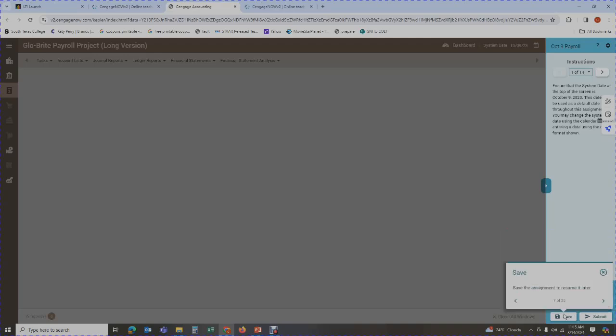Okay, you're going to save your work. As you're progressing through the assignment, if it was me, after I finish each step, I would click the save button. Okay, that way if you have to exit, the work is saved. So this is excellent if you want to save your work and resume it later, but to me, just to be on the safe side, as I'm progressing, I want to save it.